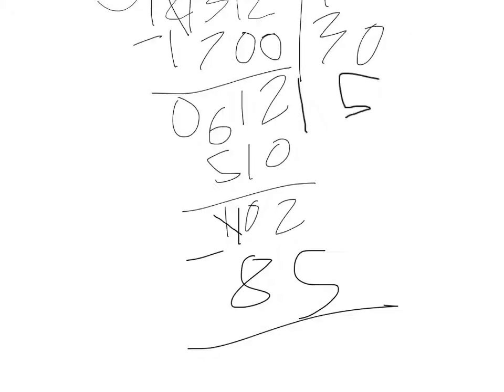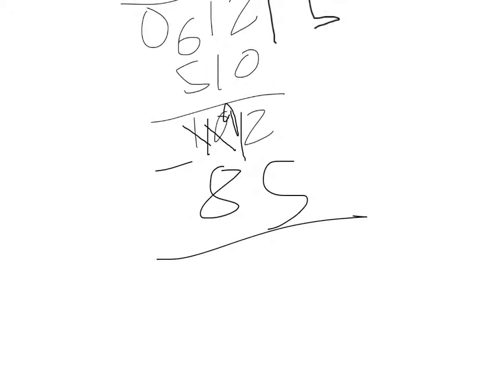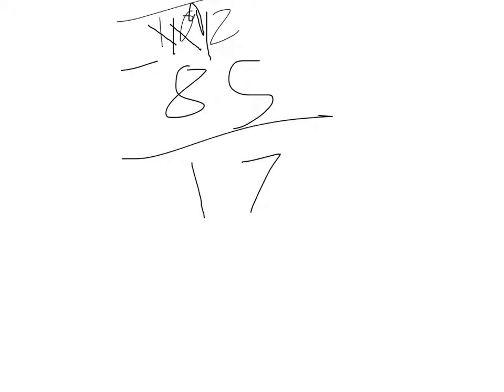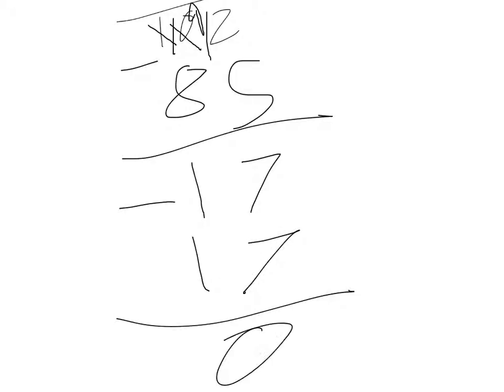This becomes a 10, and then we take it over again, and then it's a 9, and this is a 12. And then this becomes 7. And then 9 minus 8 is 1. So we're at 17. Now we have a good easy number because 17 goes into 17 one time. So 1 times 17 is 17. So 17 minus 17 equals 0.